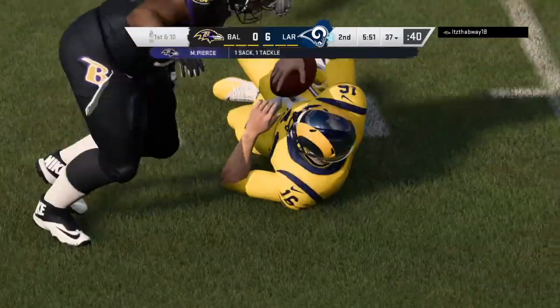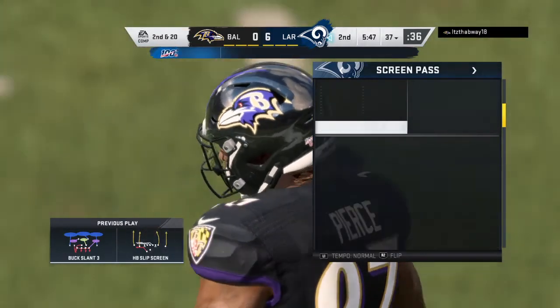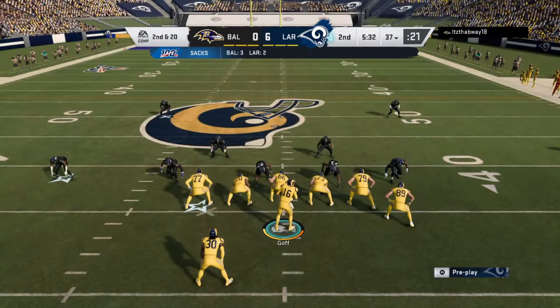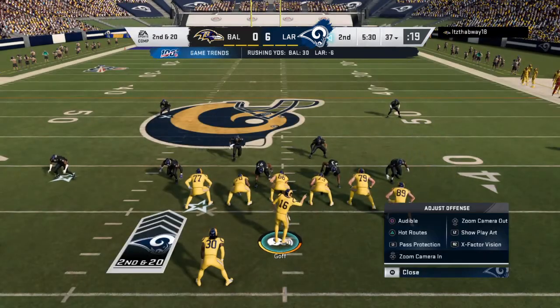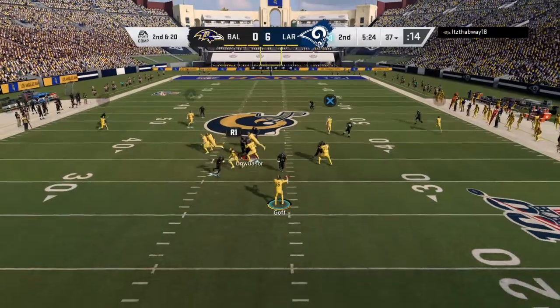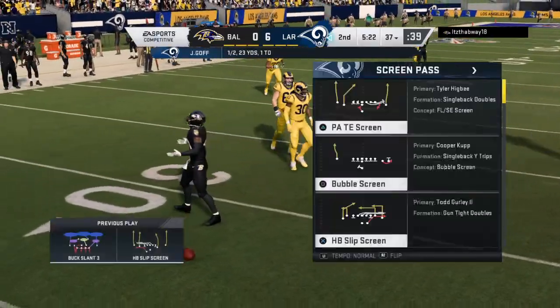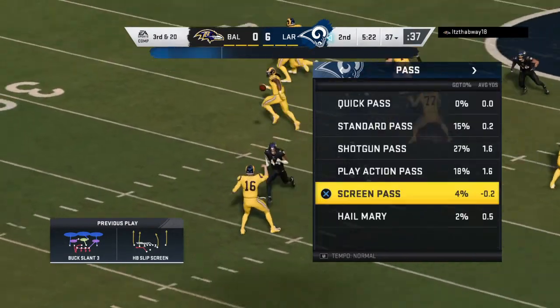And he goes down. The Ravens able to get to him. Michael Pierce, in all of his 340-pound glory, gets the sack. Sacks a growing theme in this 1st half. This is 2nd and long. Here's Goff. And a little floater there, but it'll wind up incomplete, falling to the ground.